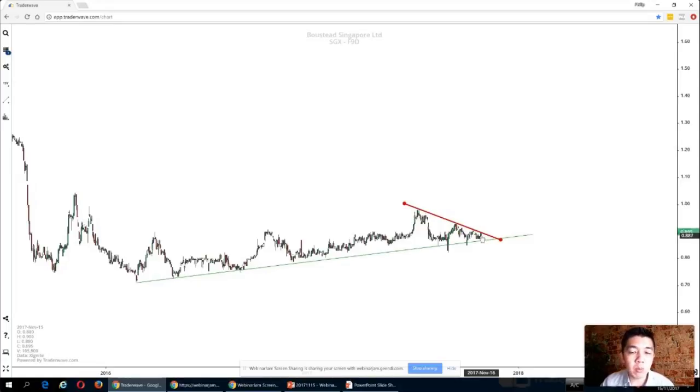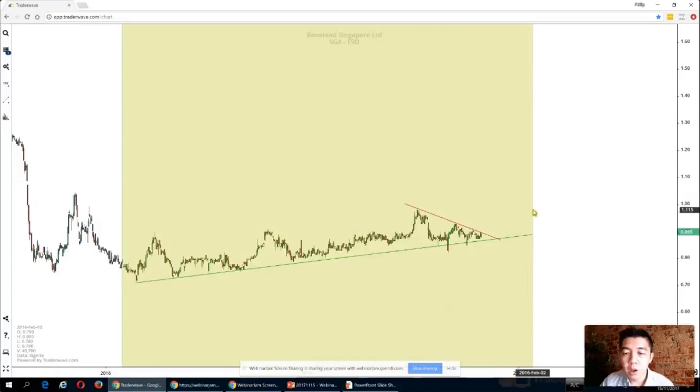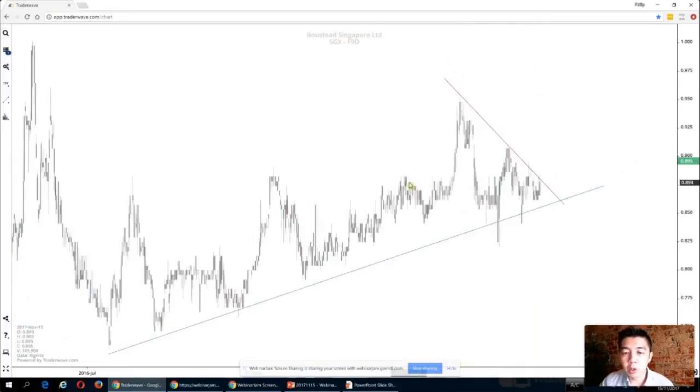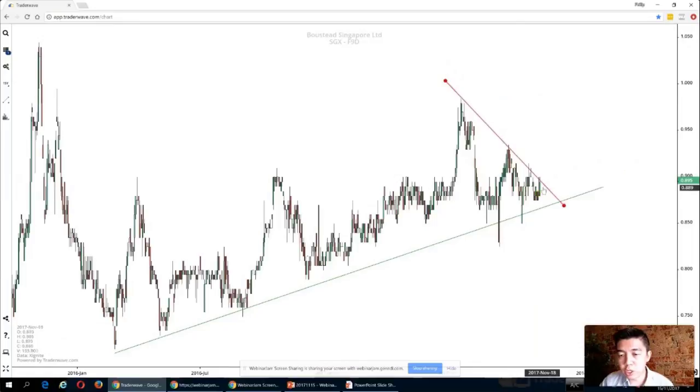So as I said earlier on, one of my favorite types of trading setup is when the price starts to go into a very tight, narrow range. All right. So very soon there's a possibility it could start breaking above the red downtrend resistance. Either that, of course, it could be breaking down the green uptrend support as well. So in the event where either happens, this could potentially be a long trade or a short trade. All right. So let's say, for example, the price decides to break above the red line, and let's say it closed at about 91 cents over here, and we decided to get into this trade.